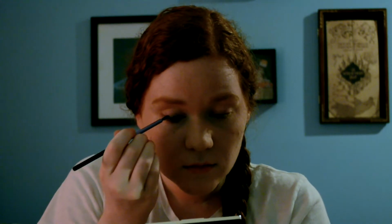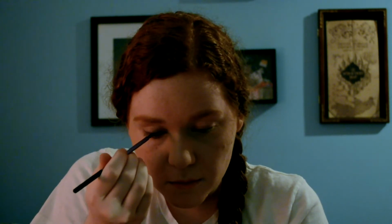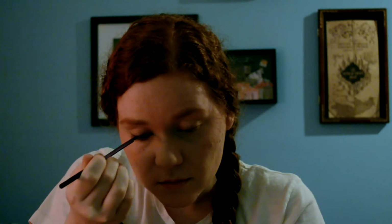Okay. And now I do like to go over that with a color that is a bit darker. And I'm going to use the Real Techniques Pixel Point eyeliner brush. If this Clinique compact will open. And it's a darker brown right there. That's not in focus. I wish it was. I'm sorry if you can't really see my eyes very well. But this brush is actually really good for going over because it's much more pointed.